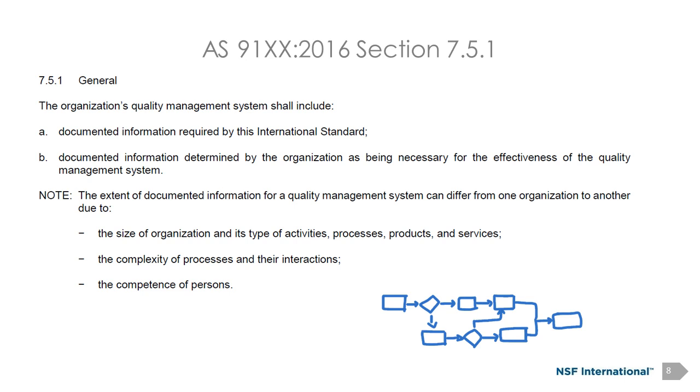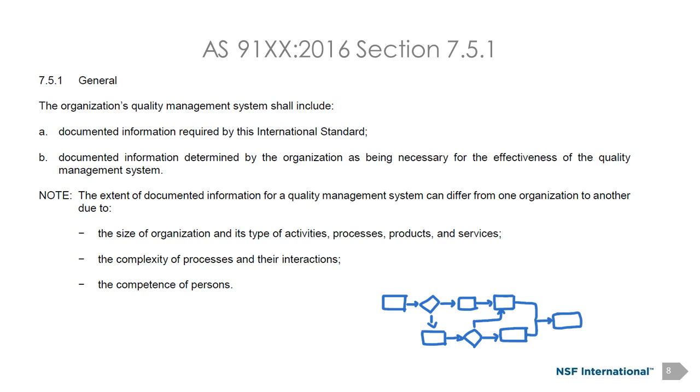As we know, one of the changes that occurred from the ISO 9001:2008 standard to the 9001:2015 standard was the replacing of the term documents and records with documented information. I had the opportunity to participate on the ISO TC 176, or TAG 176 rather, in the Americas sector, and I'll tell you that was probably one of the most contentious discussions that was held: are they documents and records, or is it documented information?